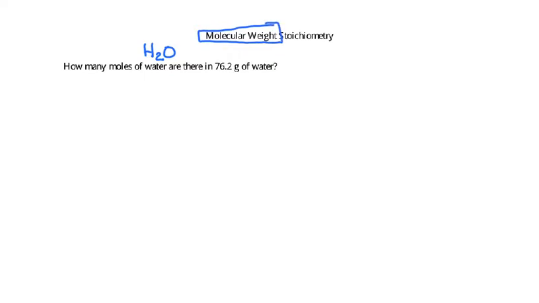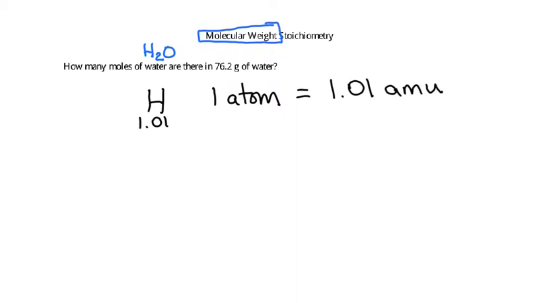So on the periodic table, you have hydrogen that has an atomic weight of 1.01. If we were talking about one atom of hydrogen, that one atom of hydrogen weighs 1.01 atomic mass units. These are units that are teeny tiny. We can't weigh them out on a traditional scale. So the mole was created to go from the microscopic atomic level to the macroscopic, and we're going to get there by using Avogadro's number.